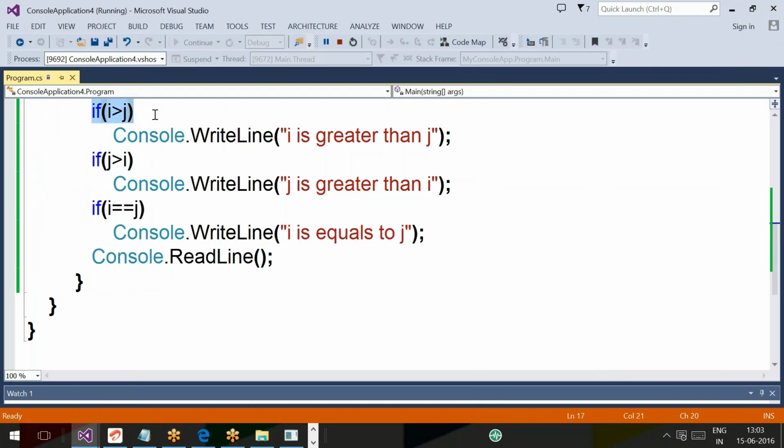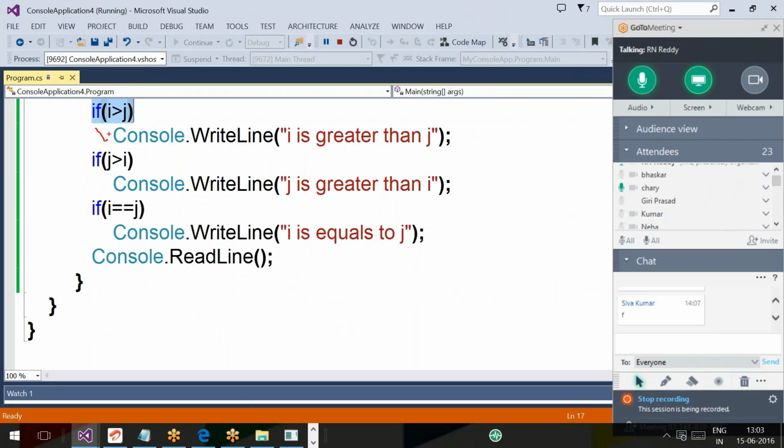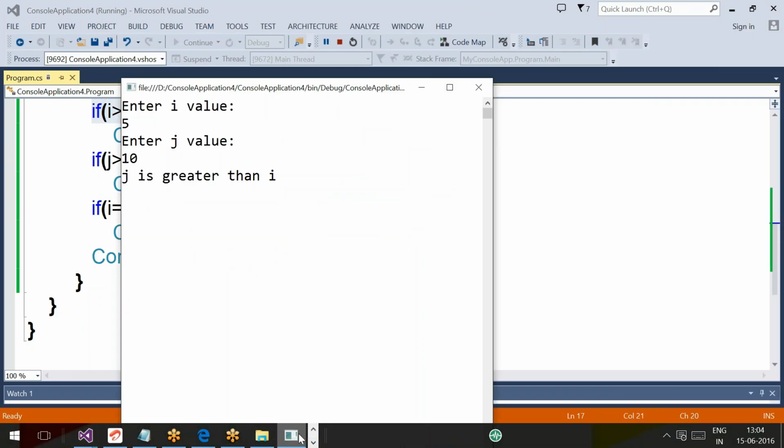I is 5; 5 greater than 10 is false, so it will skip this part and go to the next. J is 10, greater than 5, true. Then console dot write line "J is greater than I". The output is "J is greater than I".